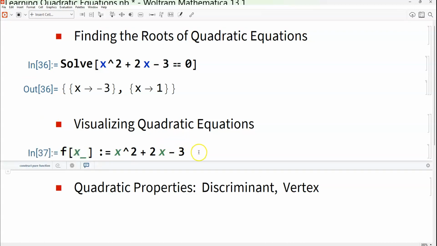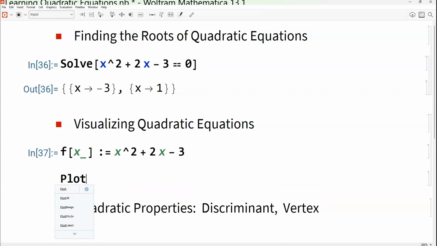Okay, so now our function is defined. And so Mathematica will know what we're talking about if we say f open brackets something close brackets. And now we need another function to make a picture. It's called Plot. Again, it's a good name, very easy to see what it does. So now we're plotting the function f of x, and we have to tell Mathematica what values we want x to take. This is the same thing as saying what domain we're interested in. So it's from -5 to +5, and let's see what happens.